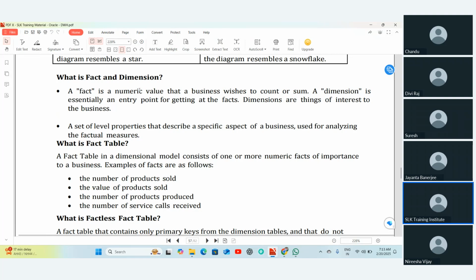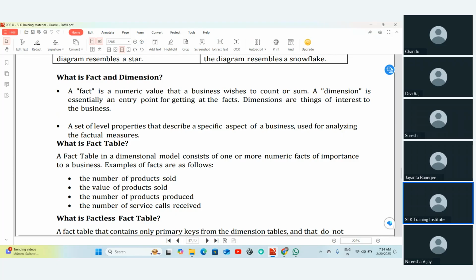Do we have any calculation for the products? No. Do you have any calculation for the customers? No. Any calculation for the countries? No, because this is master data. It is required data, but it is not going to be used for calculation. And a fact is a numeric value. All the calculated values, whatever calculations we do, we will call a fact. A fact is a numeric value which is going to be stored in the database.